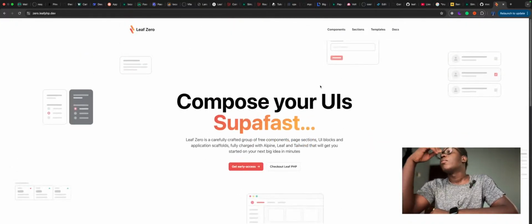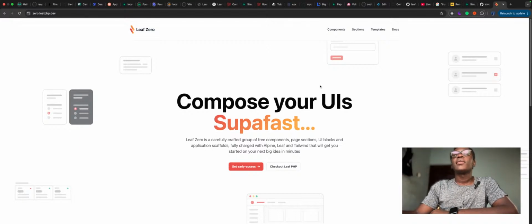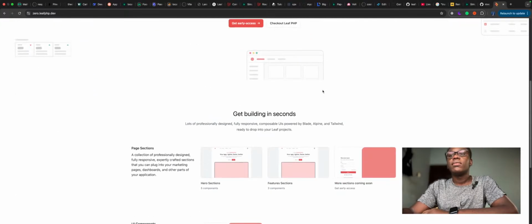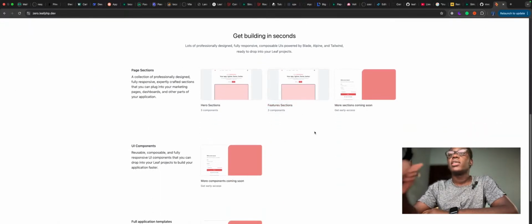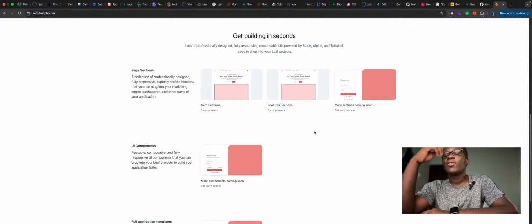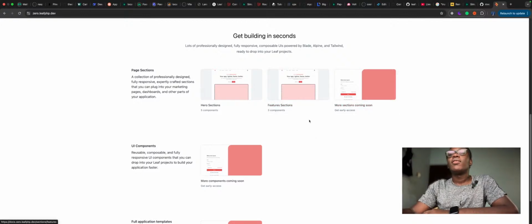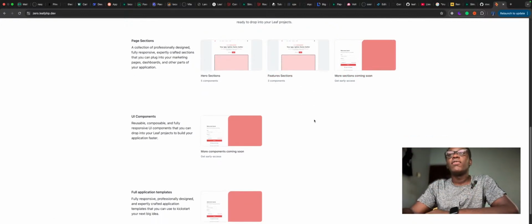How it's different from every other thing is people usually focus on Tailwind, or Tailwind and Alpine, but we're giving you literally everything: Tailwind, Alpine, Blade, PHP, everything. You can just copy and paste these, and all of this is just a way for you to build faster.